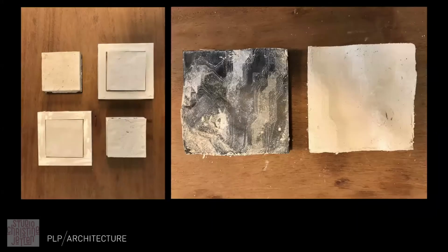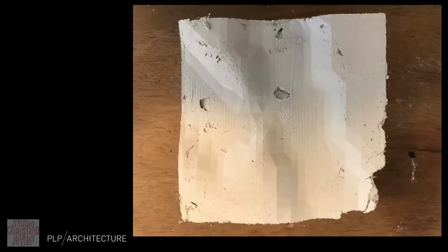We did a small amount of testing ourselves. We don't profess to be terracotta manufacturers, but we did some 3D printed molds, which we used with some air drying clay just to start to test the surface and to see the subtleties that we got in the surface. You could see from this example that the faceting from the model was actually quite apparent in a very fine grained material like terracotta, or this particular clay we were using. It showed quite nicely some ridges and valleys, and whilst it's a bit rough and ready, it gave us a sense that we were going in the right direction.